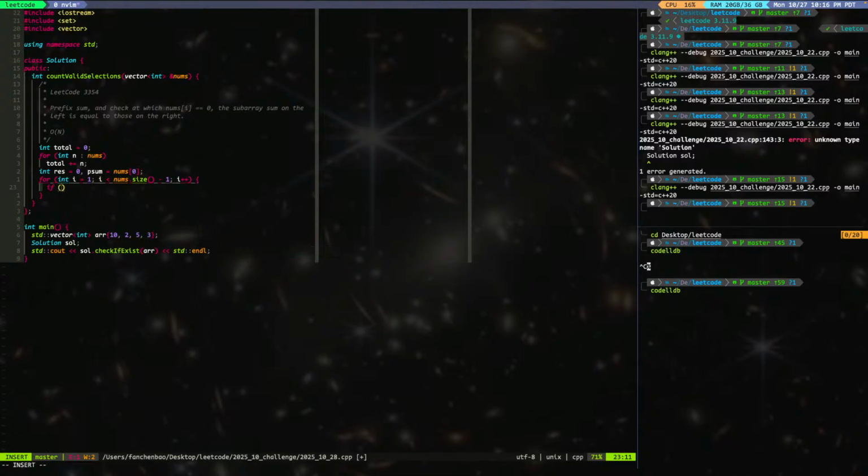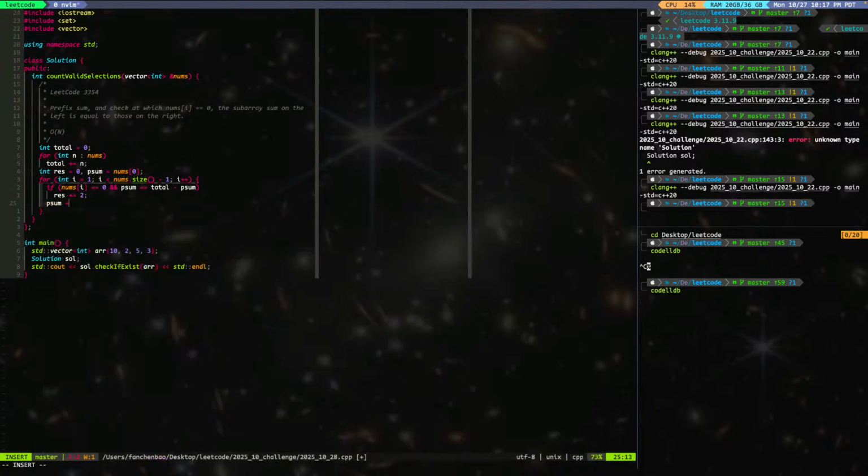If nums i is equal to 0 and p sum is equal to total minus p sum, and nums i is equal to 0, and then we say res plus equal to 2, right?